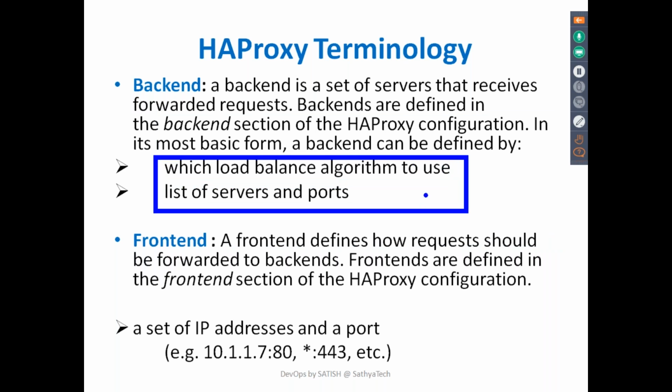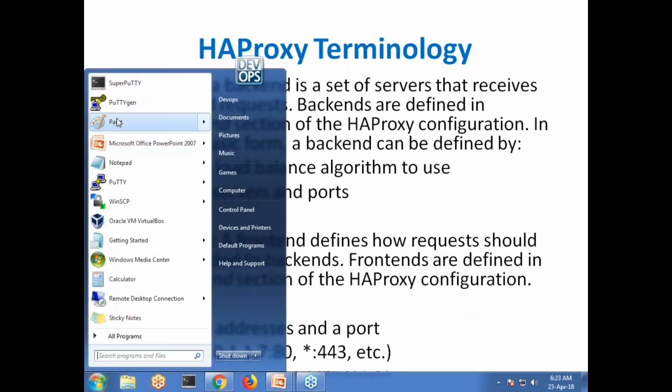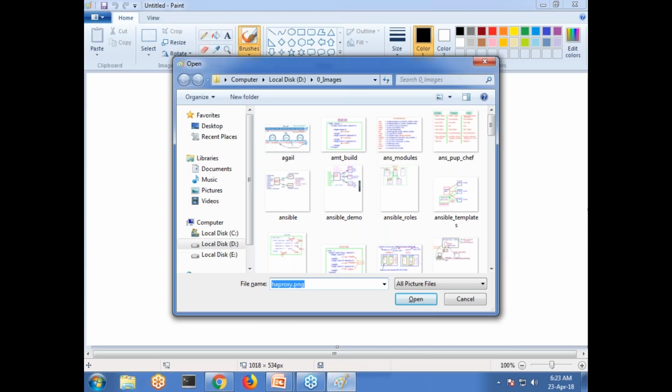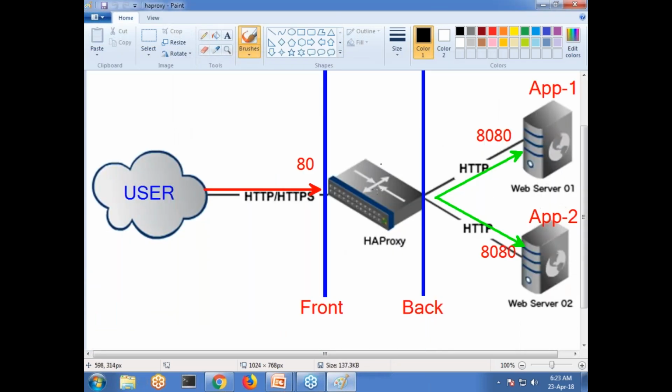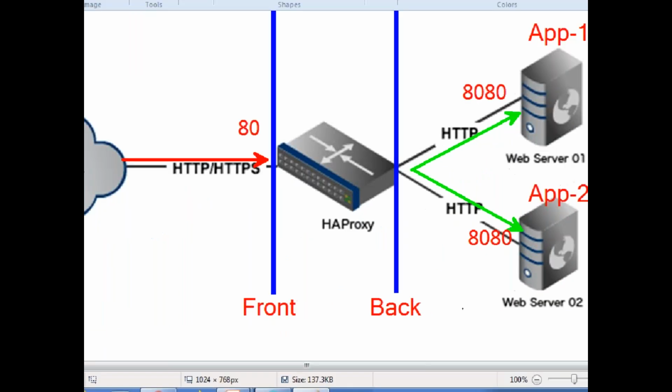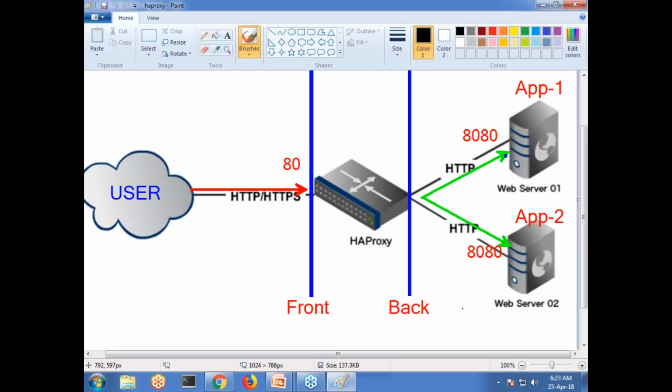We are going to use two different algorithms here: least count and round robin. If it is round robin, how will it work?